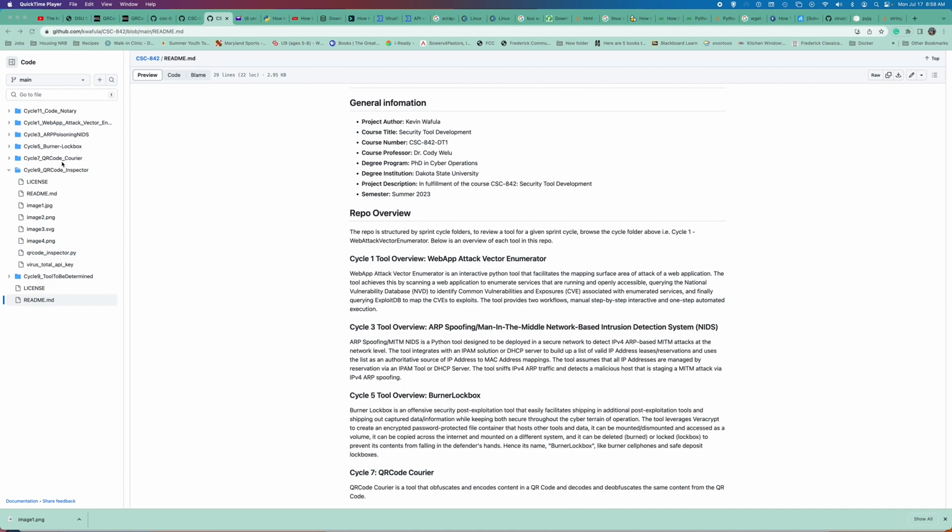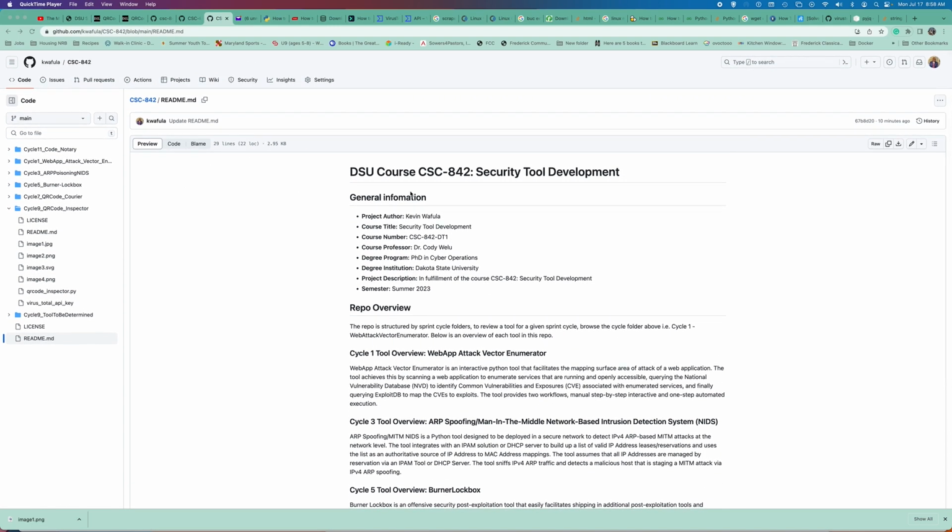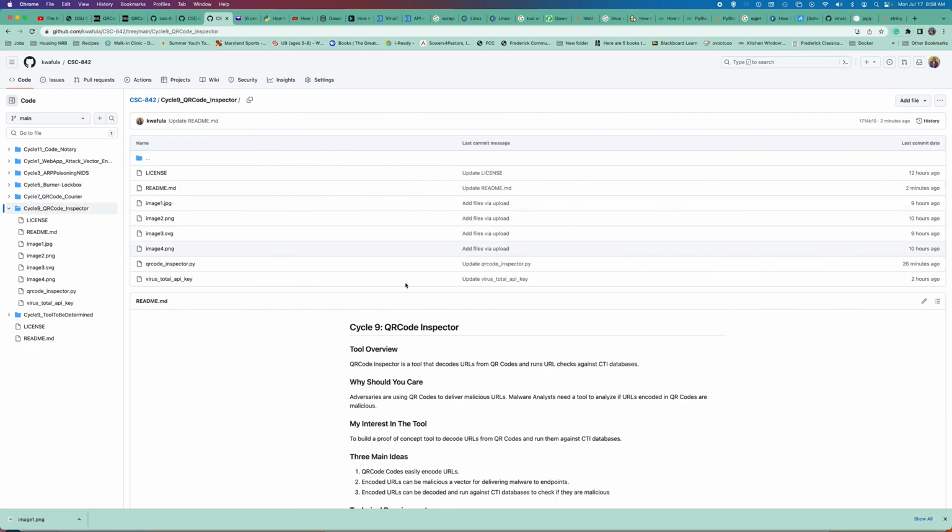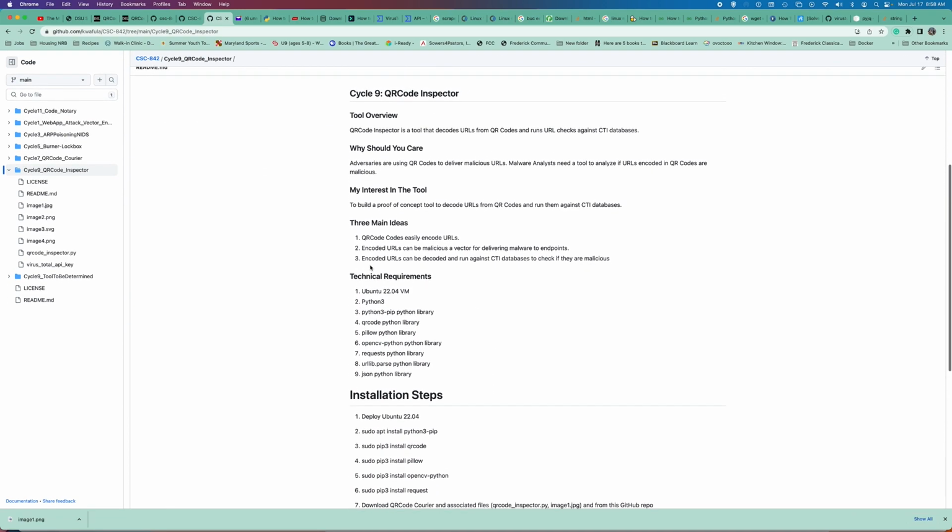So you want to come to this GitHub repo landing page, and you'll get instructions here. It tells you to browse the folder of the Spring Cycle. So we're going to click on this folder here, and we'll come to just the README for the repo. Here we can see that the tool is just an inspector of URLs that are embedded, encoded into QR codes to see if they're malicious, and why you should care.